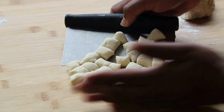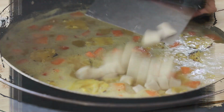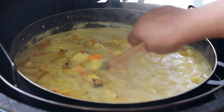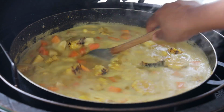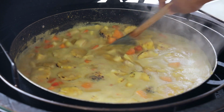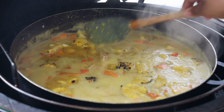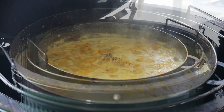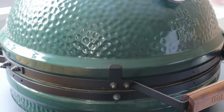And then you just simply pick it up and place it into the soup and add all of the dumplings and continue to cook until all of the dumplings start floating to the top. Once it starts floating, you'll know that the dumplings are done. Now you want to taste and adjust your salt. At this point, you can finish with a piece of goldenry.